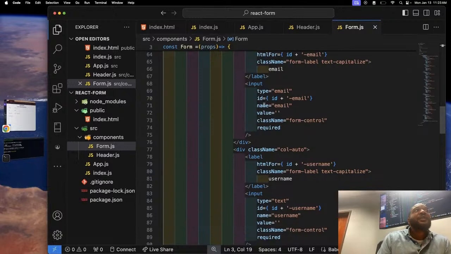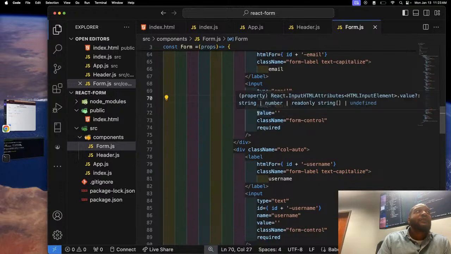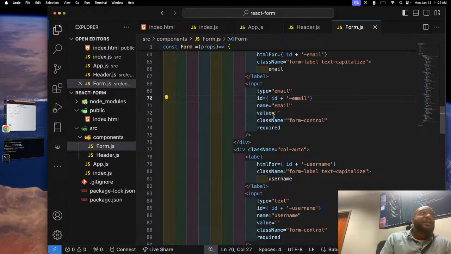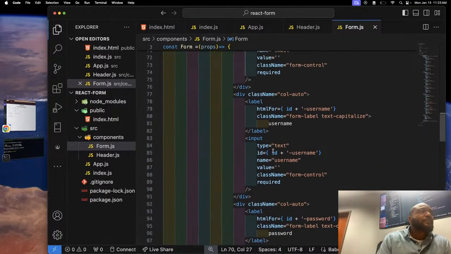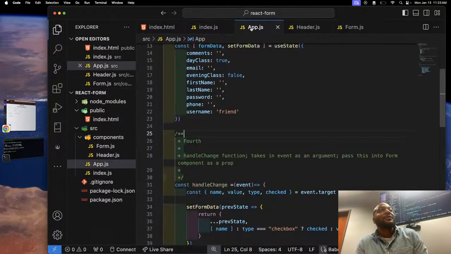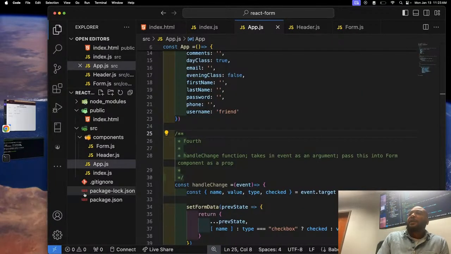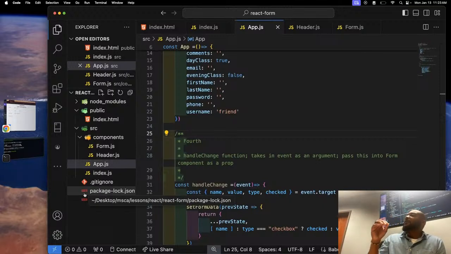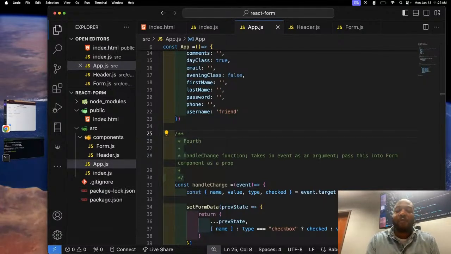So it's going to match up the name attribute with whatever the value is. So name, email, value, satchwork@gmail.com. All right. That's what's happening here. So that is going to allow us to update the state of our React app, updating the values in the input. So it should work in just a second.